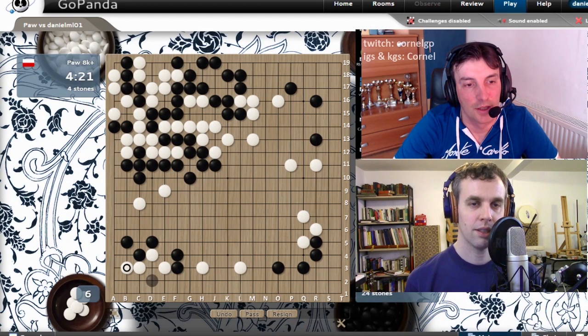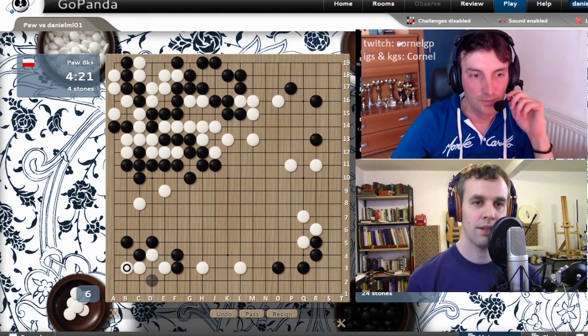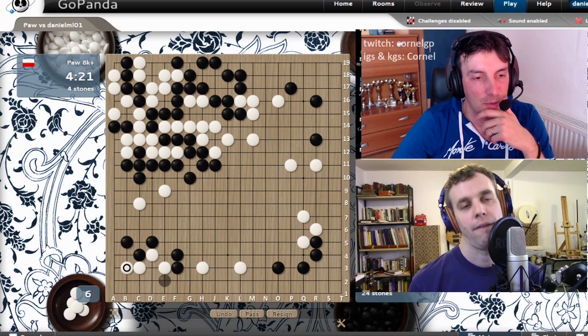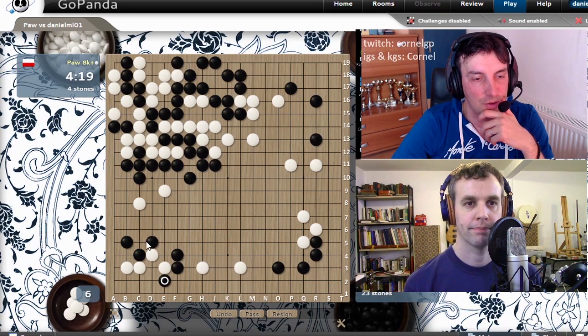The lower left corner? I mean, I could peep at D2. If your peep doesn't work, you will go down. But you can play the hane, which pulses, at E2. He will block you, and then you can play G2.